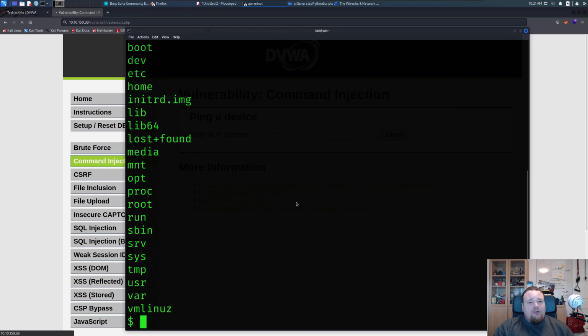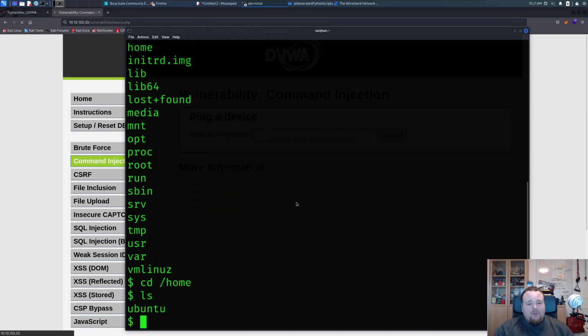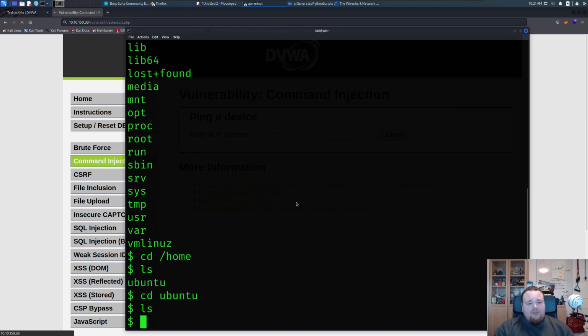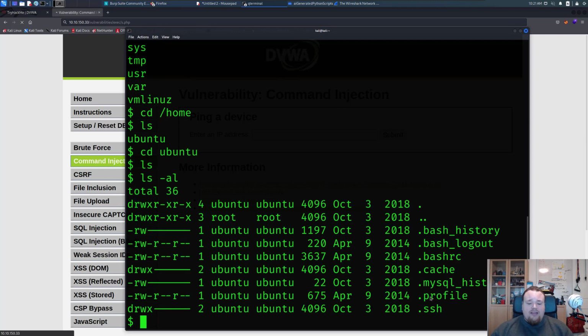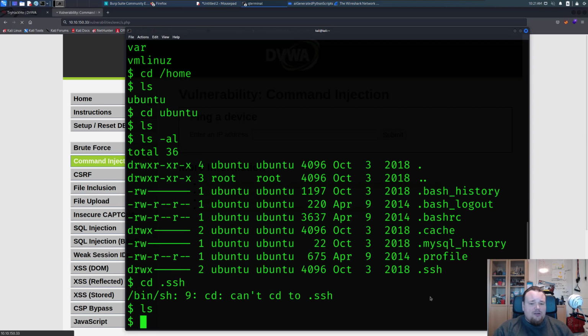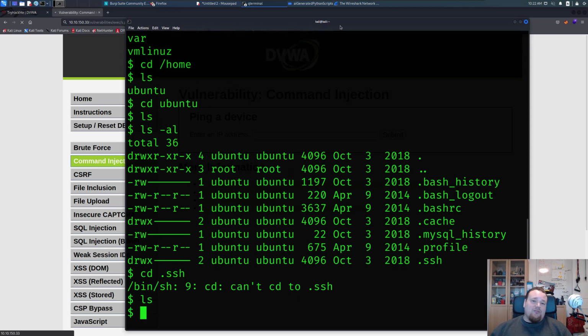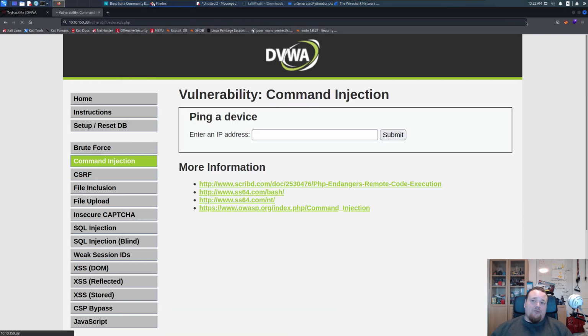We can go ahead and check out what all this is. What is in the home folder? Ubuntu. So there's an Ubuntu user with an SSH profile. So let's go into SSH. You can't go to SSH because it's only Ubuntu. Right. So we are not currently that kind of user. So we would need to figure out a way to get access. Now I think this is already enough, but we have access to the server right now. I'm gonna close down this now and say we don't want access anymore.